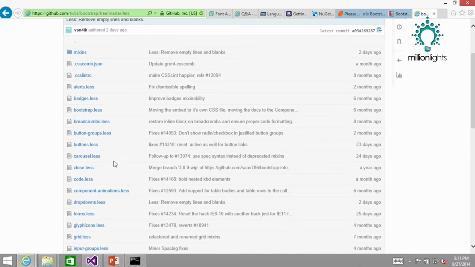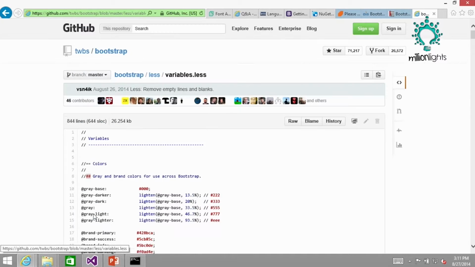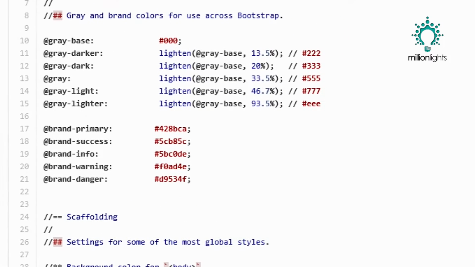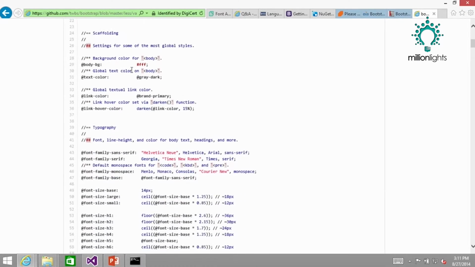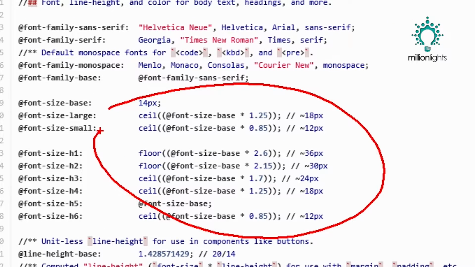Which actually makes a lot of sense because they do things like define variables. So here are, for instance, all those base colors that we talk about. Brand primary, brand success, those are all based here. And then you'll see they're using things like lighten. So this is where they're defining stuff. And also you'll see typography sizes. These are all calculated. So this starts to make a lot more sense. These aren't just wild hackers whacking away on CSS. This is actually a pretty well-designed system, and they do run builds on it to put everything together.